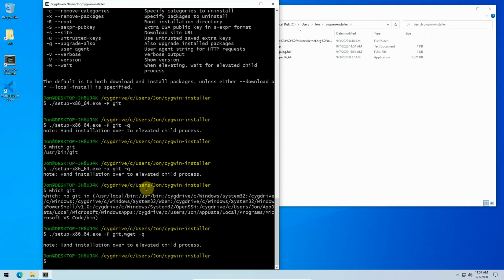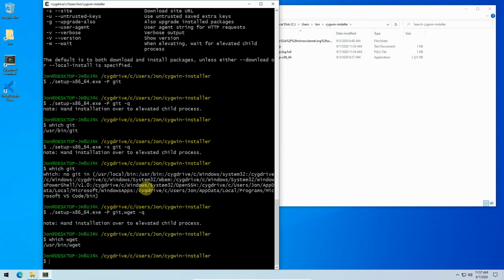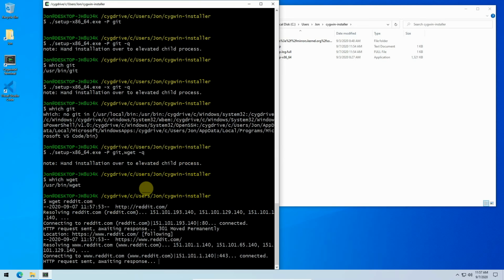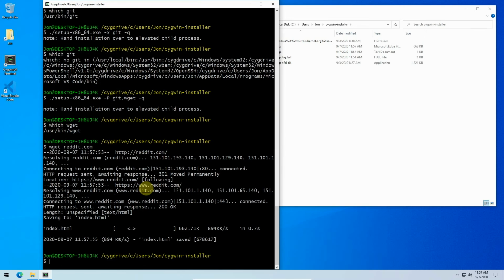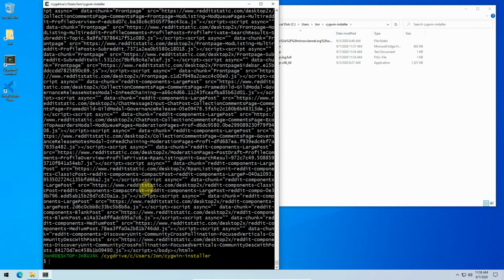And so now if we do which wget, right, that's installed. We could do wget, I don't know, reddit.com, right? So it goes out and downloads, in this case, wget's a command line HTTP client. And if we, for some reason, wanted to use that, we can then view, there's the actual contents of the index.html.